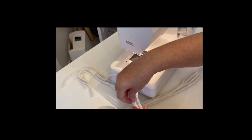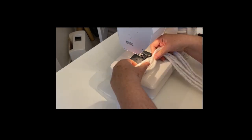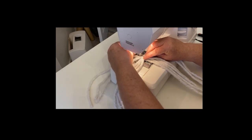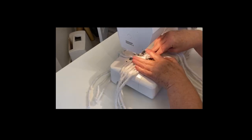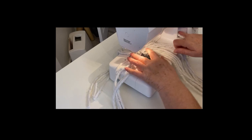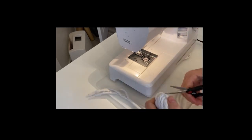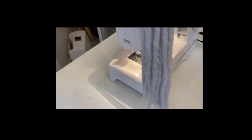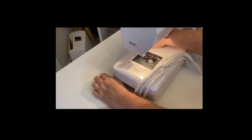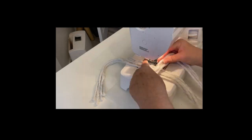Once you get the bundles made, I took 2 bundles and I cross them in the middle like this, and then I zigzag them together. So that way I went from 4 bundles of 4 to 2 bundles of 8 each. Now I'm going to repeat that for the other bundles.